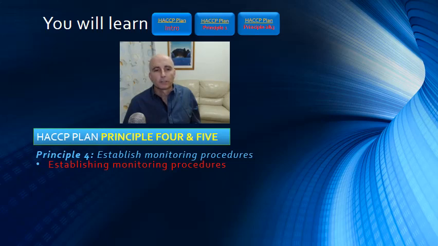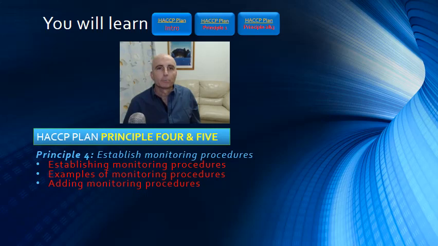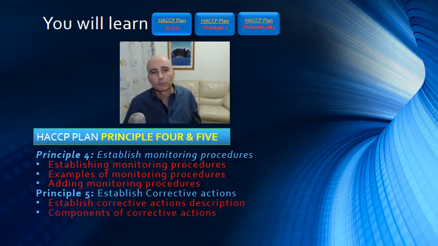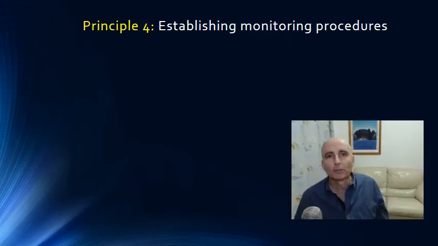So we're going to look at examples of monitoring procedures and how to add monitoring procedures into your form. Then we'll look at principle 5, establish corrective actions, and here we're going to describe it. We're going to look at those corrective actions and complete the template that you're doing in class. So let's go. Let's have a look at how we establish monitoring procedures.